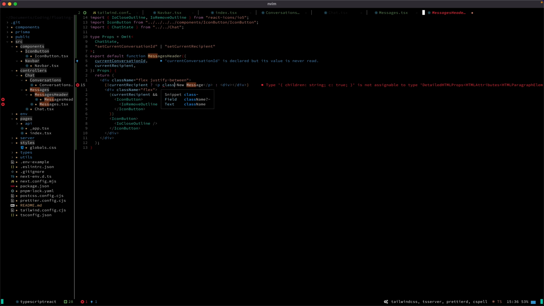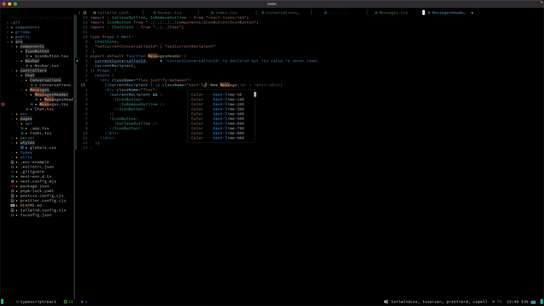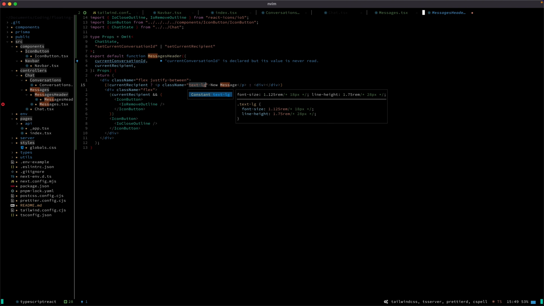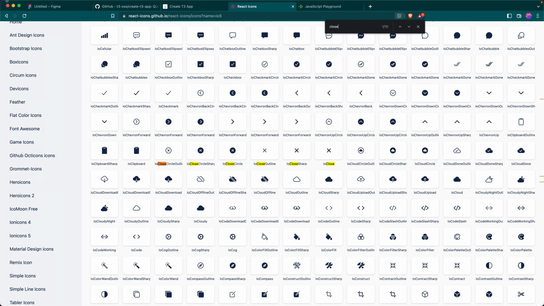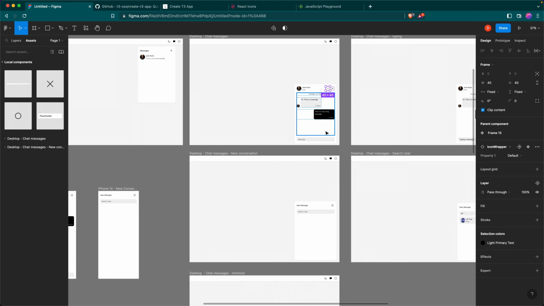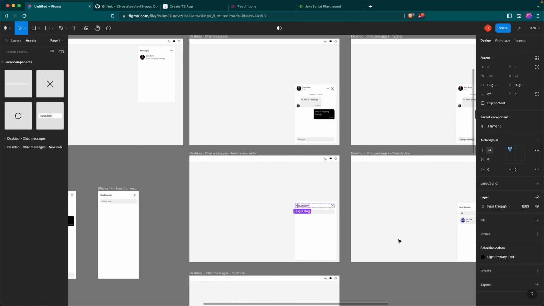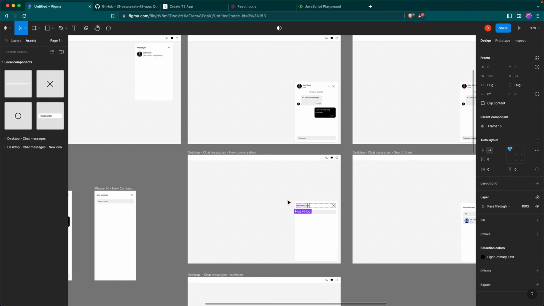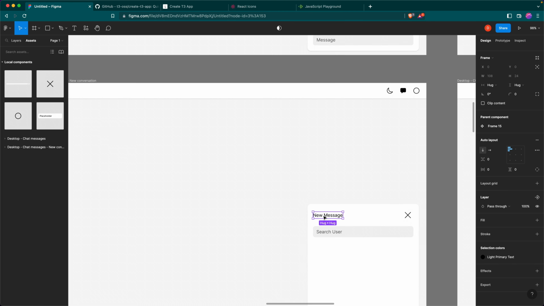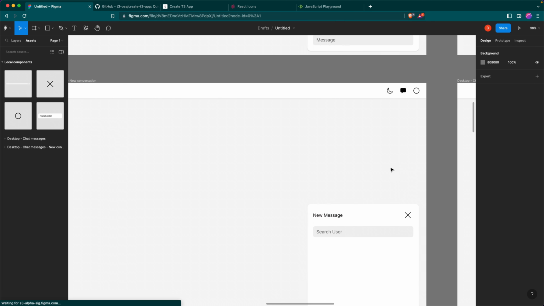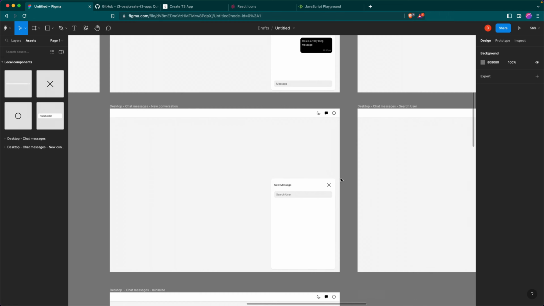And then I believe it needs to be 18 pixels. Let's double check that. Am I tripping or am I not seeing the actual font size of this guy? Okay, that says 16.